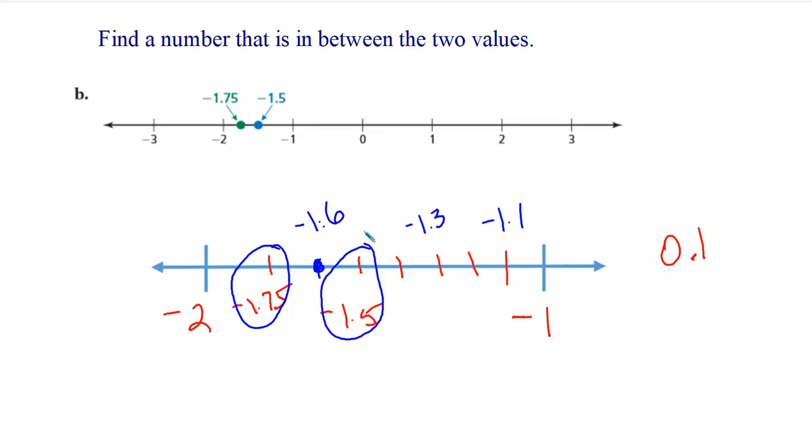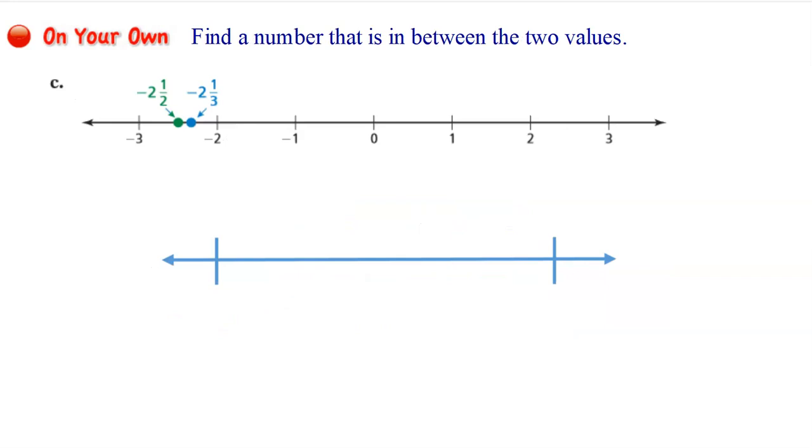Okay, so as I mentioned, another way that I could do this was I could start turning all of my numbers into two decimal numbers and think about money. So this would be like $1. This would be $1.10, $1.30, $1.50. This would be $2 even though they're negatives. So this would be 1.60 in between. So I can find some other numbers in between by making even smaller decimal places.